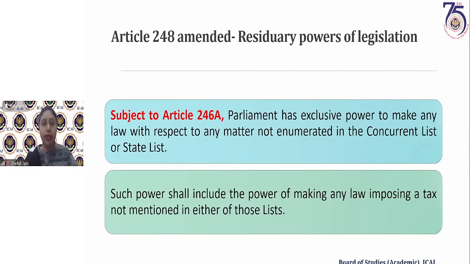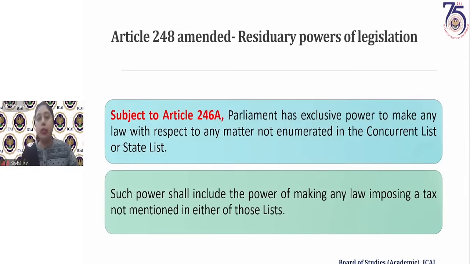But before that, I will once again give you an idea of the constitutional provision. What is important here is that any tax can be levied only when the power to levy that tax has been given by the constitution. So the constitution is the basic framework which gives power to levy any tax. Any tax for which the power is not given in the constitution is ultra vires to the constitution, and it is completely illegal and invalid. It is null and void. So if we have to levy any tax, then the power to levy that tax should arise from the constitution. That is the first point.